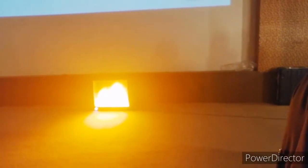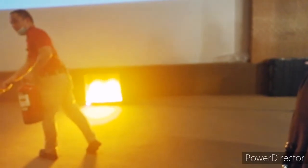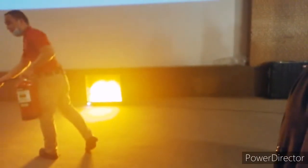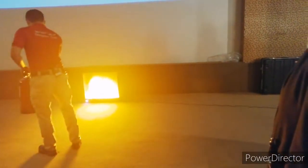Before you aim at the base of the fire, check the extinguisher first. Test the extinguisher by using it here, on the side. For example, if the fire is here, check first on the side once. Press it once, and if the powder is released, proceed to the fire.